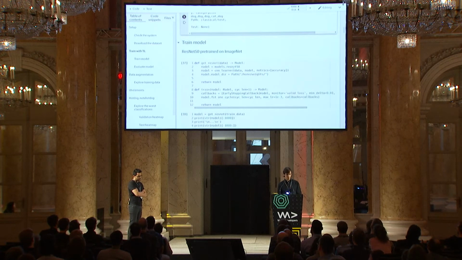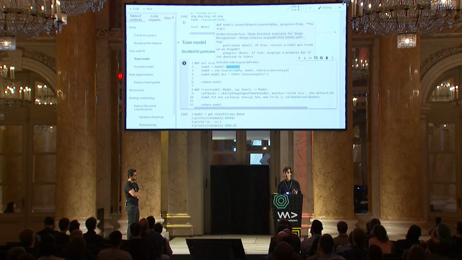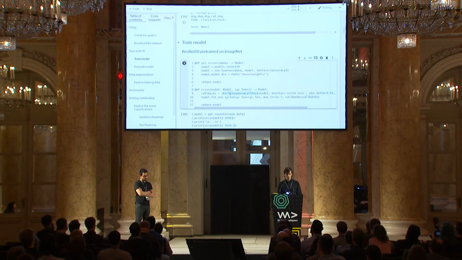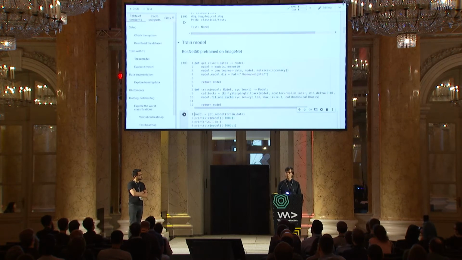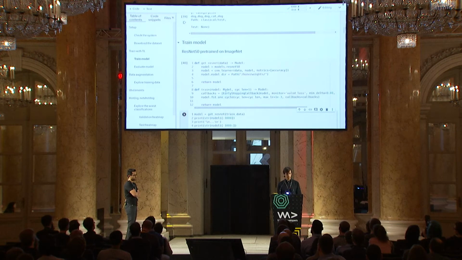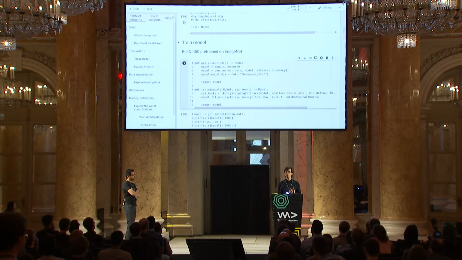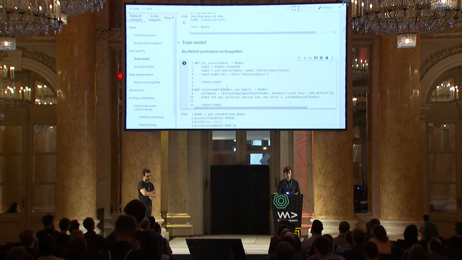To load the model, we just use a pre-trained model from FastAI, or rather from PyTorch, that's pre-trained on ImageNet. And then we train it using the fit one cycle policy, which is a new default way for FastAI to train neural networks. It's super efficient, but it's out of the scope of this presentation. So if you want to go deeper into why this works, please search it on your own and read the full paper.